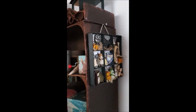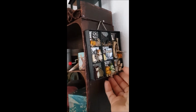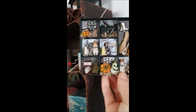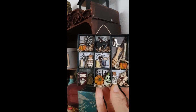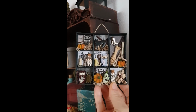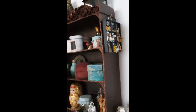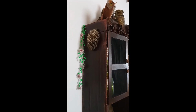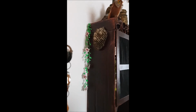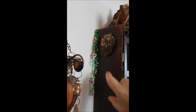I forgot to show you that there is something also on the side. So here is my small Halloween shadow box that I made a few years ago. That one is just hanging here on the side. That's one side. And here is the other side. There is, I don't know, do you call it a wasp nest? Yeah, that's a wasp nest there.